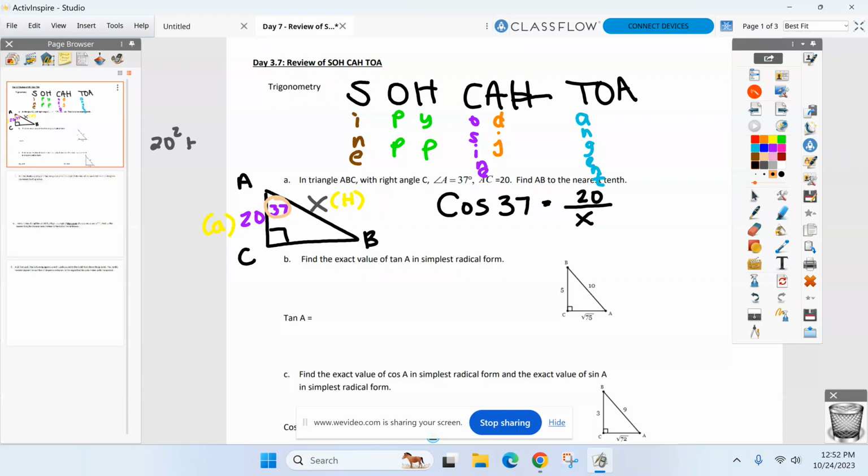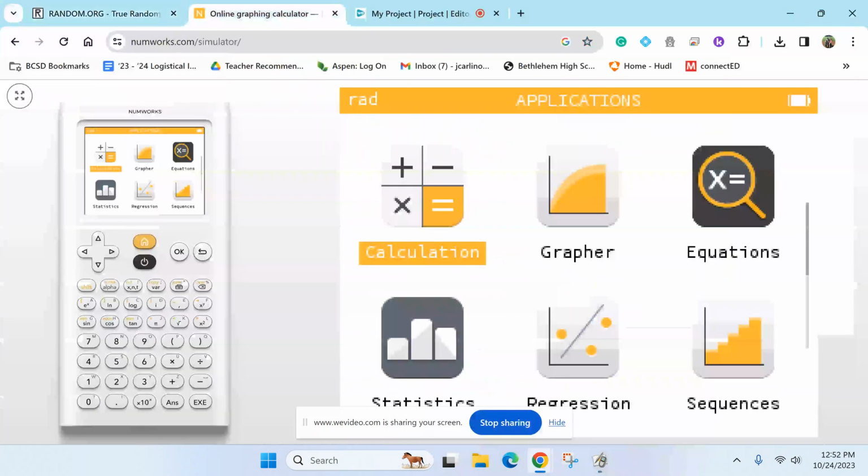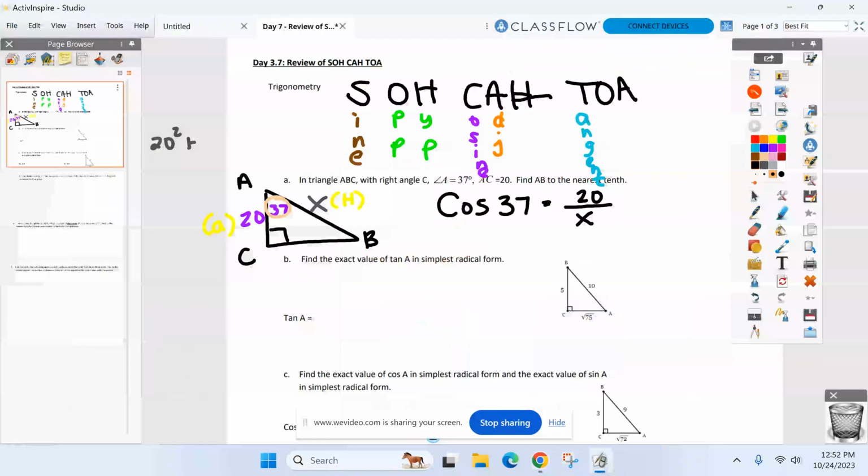All right, I'm going to NumWorks right now because I feel like if you guys get to this point, you shouldn't have to struggle with the solving. You should have it to do it for you. Whoa, whoa, whoa. Some of you guys think you're fancy with it. You don't know yet what's coming up. Everybody have on the top left-hand corner RAD. That's telling you right now our calculator's in radians. But what was I in here? 37 degrees. So like your TI, I got to change it into degree mode.